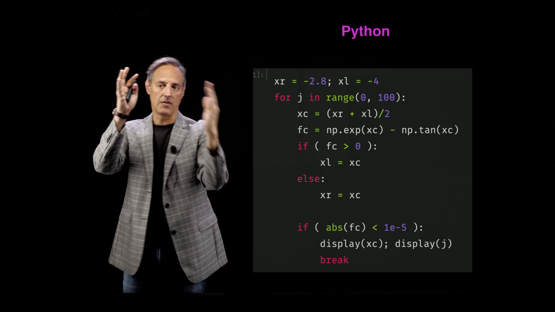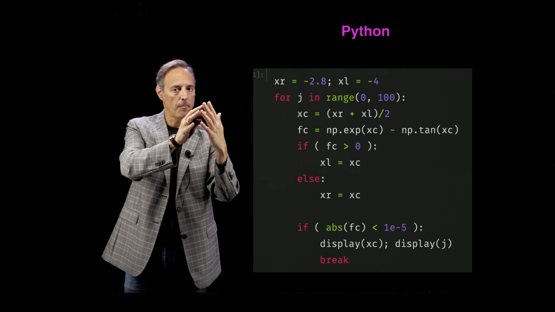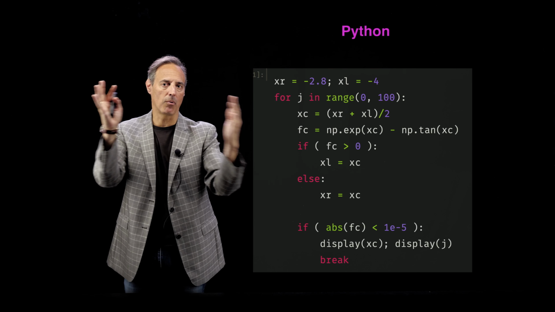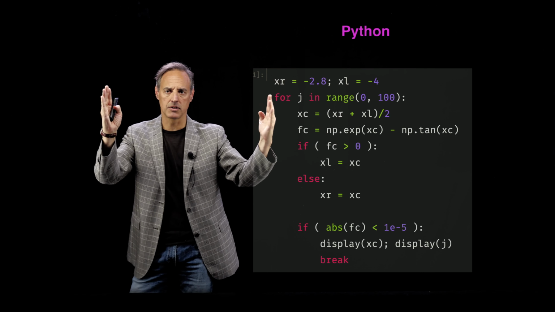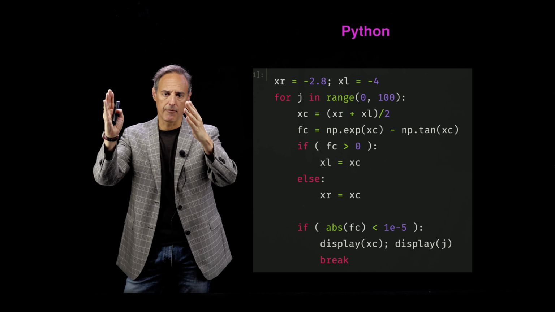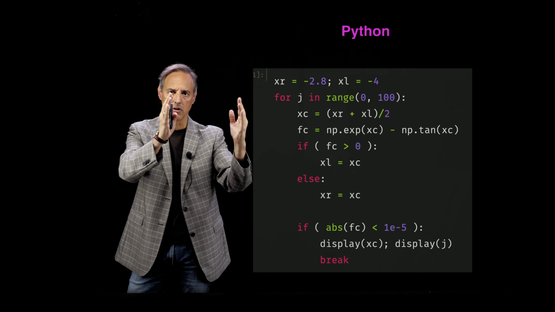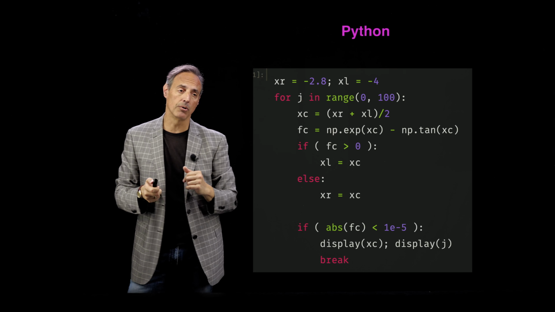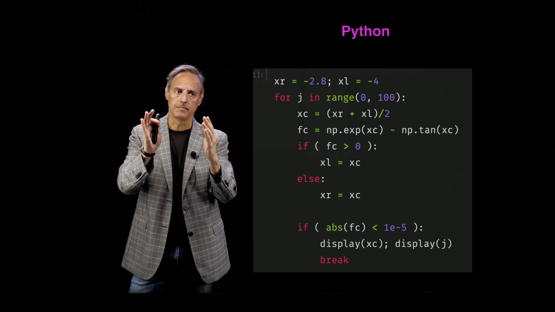That means it's on the left side of the interval, which means my center point is now my new right point. So I bracketed it. What you're basically doing with this command is you take this interval and cut it in half. You're either going to take the left side of the interval or the right side, depending upon if you cross the 0 line. That's all that does. You make a new interval.